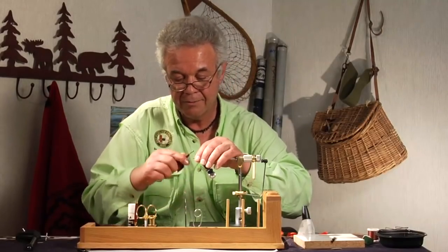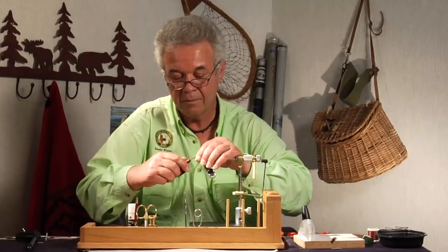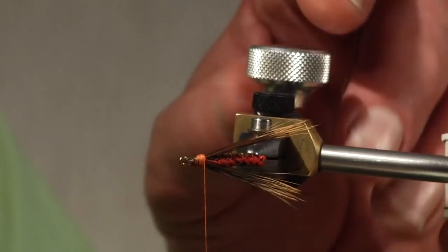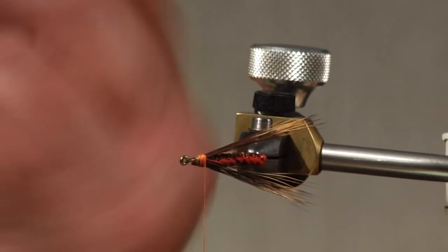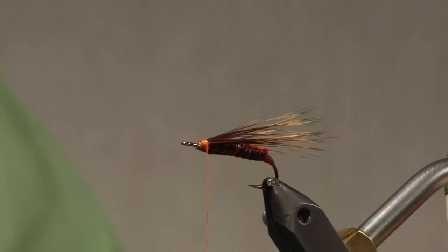Now you hold them down, give them a good cinching down here. So as you can see now, what I have is two pontoons going out the back, and this fly is going to ride with this side down and the hook up. So those are the pontoons that will be used for skating, and then the final step on it is just to wrap a hackle on it.